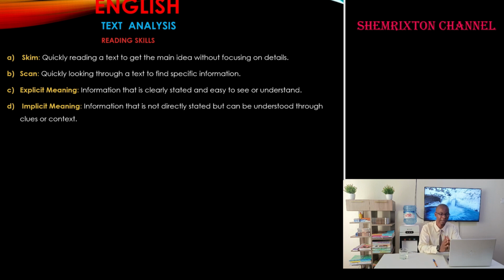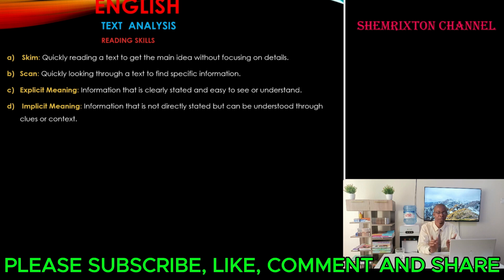And then scanning, or to scan. To scan is to quickly read through a text just to find specific information. Therefore, to skim is to read very quickly to get a glimpse of what the text is about. To scan is reading very quickly through a text to find specific information.